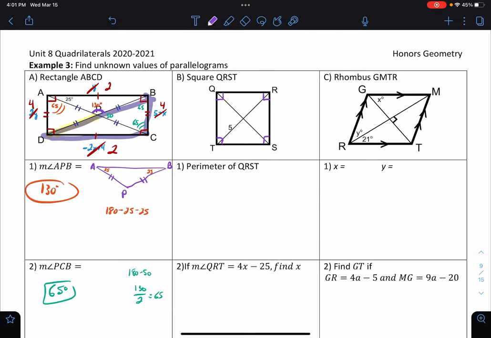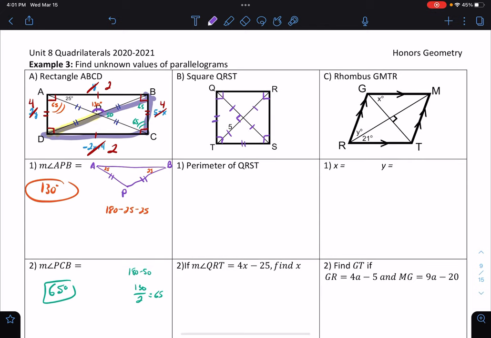The diagonals are congruent to each other. Remember, the diagonals are also perpendicular to each other. It takes that property from a rhombus, and all the sides are congruent to each other. So we've got all this going on with my square. Okay? Now, we're trying to find the perimeter of this entire square, which means we need to find one of these side lengths. But how can we find this side length if we've only got half a diagonal?